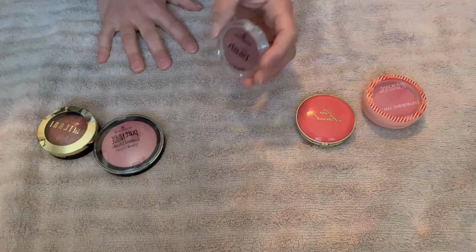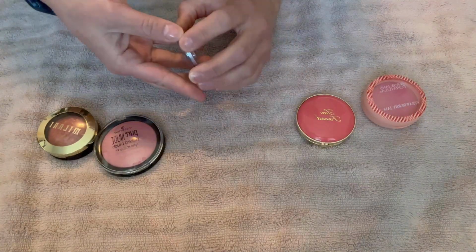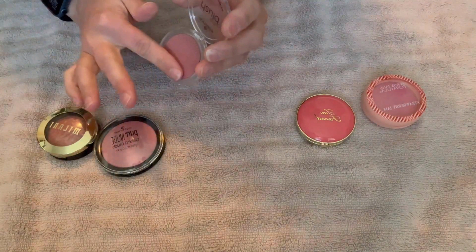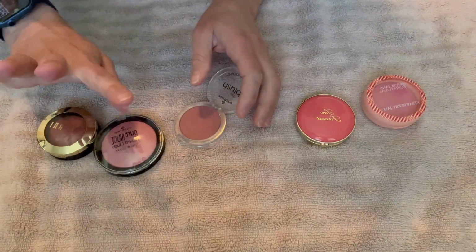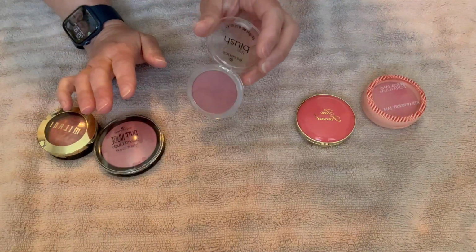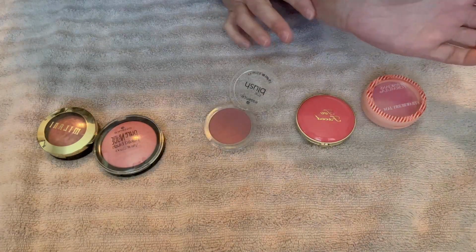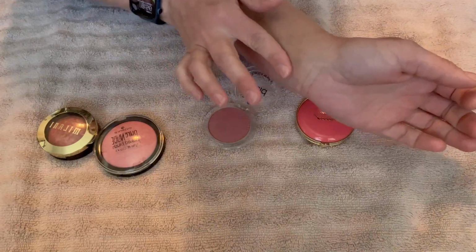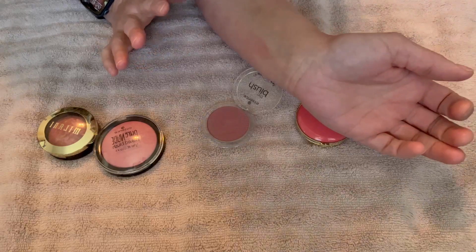The next one is the blush from Essence, and I have this one in Believing. This is really pretty. Unlike the highlighter, I do love this one, and it's a deeper tone than I normally go for, but I feel like, for one, I got this in the fall, and it was a beautiful color for fall, like beautiful. Just so, so pretty. Look at that. But we're going to keep her even for summer.